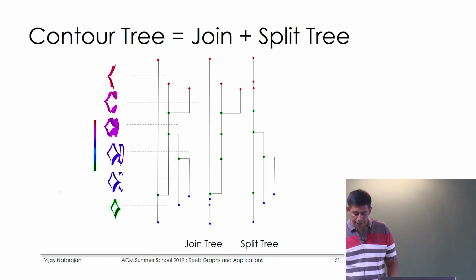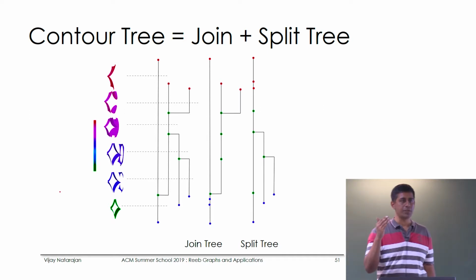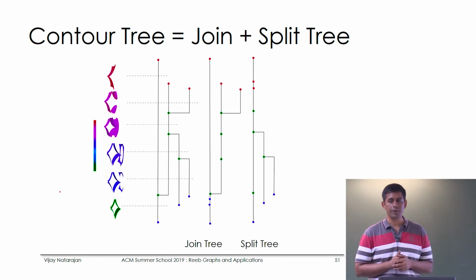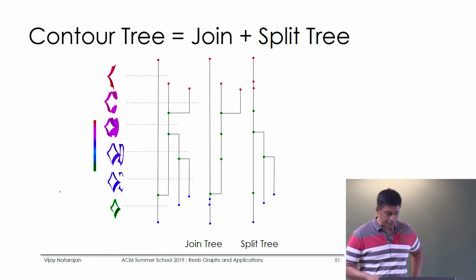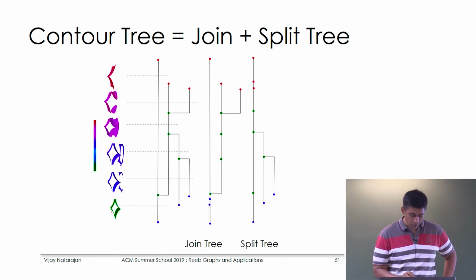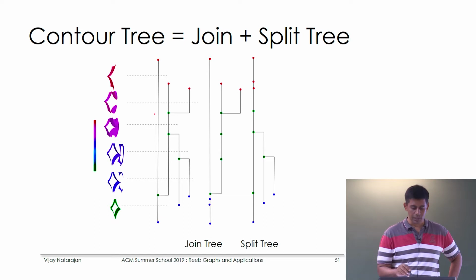On the left you see different isosurfaces of a scalar function. You can see that the number of components is changing from 1 here to, I think, 4 here, 3 and so on. I can easily count the number of connected components. In case this is not clear, the way you count it is by looking at the number of intersections. This is obvious once you understand the structure of the contour tree.